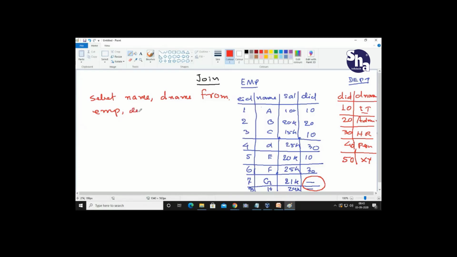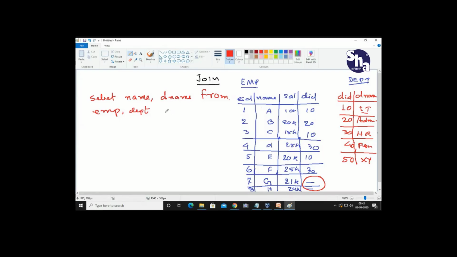Here a point to be noted: it might happen that you want to fetch data from more than 2 tables. So you need to mention all the table names being used in your output. Always remember. Here we have used 2 tables, so I'm using 2 tables in the from clause.